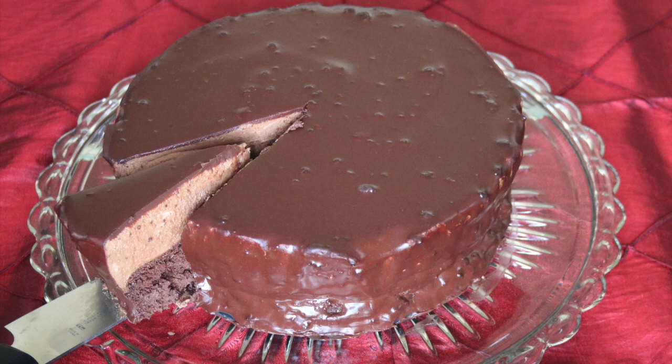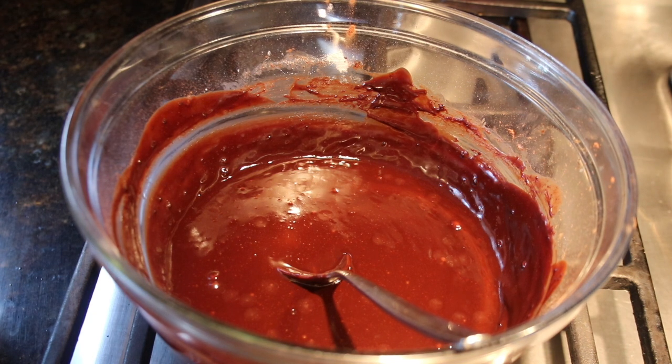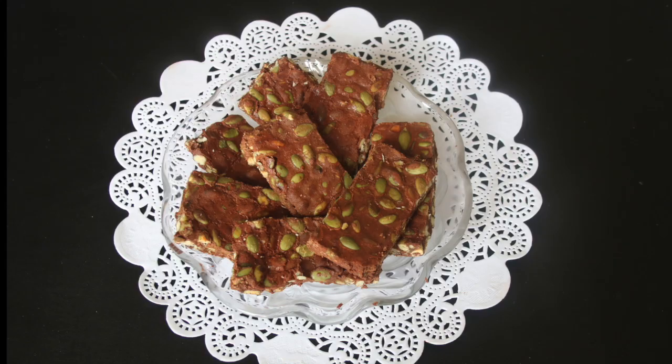Now that you've made your cake, you may ask, what do I do with the extra mirror glaze? There are several things you can do with this extra chocolate mirror glaze. One is to put the extra into a sealable glass container, which will keep well and can be reheated and reused to top other desserts, such as on top of ice cream.